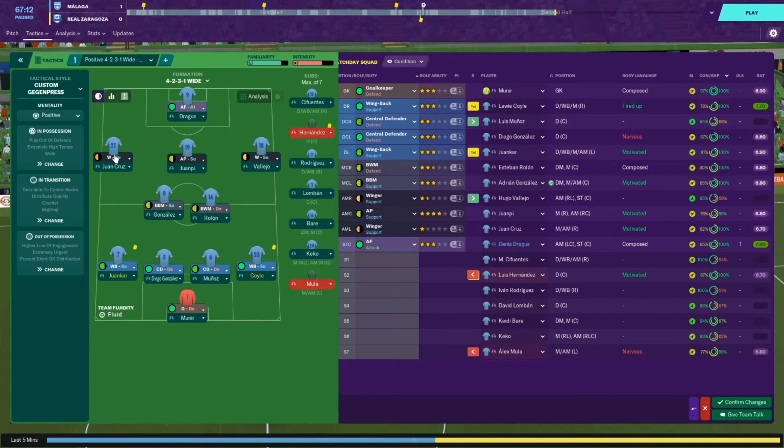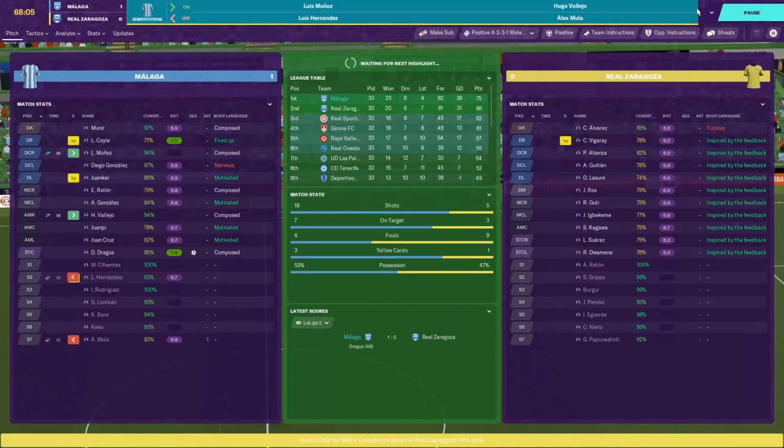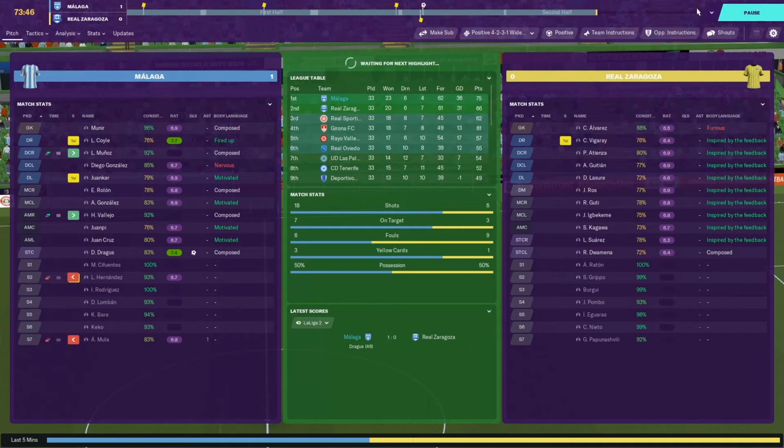That's the way I look at it. However, if I played him on this side and put him as an inside forward, then he can just cut in and shoot, or pass, whatever. So that's the way I look at it. That's probably wrong, but that's the way I understand it anyway. But 1-0, yeah, I can be happy with that.